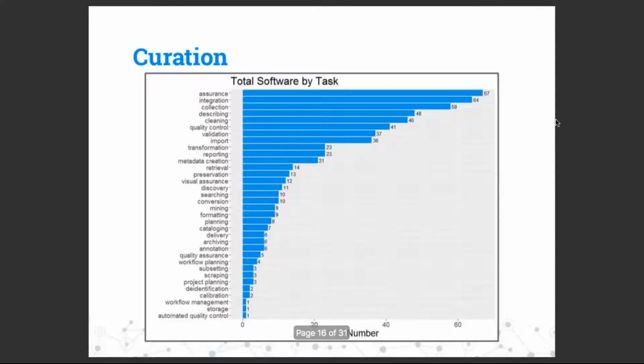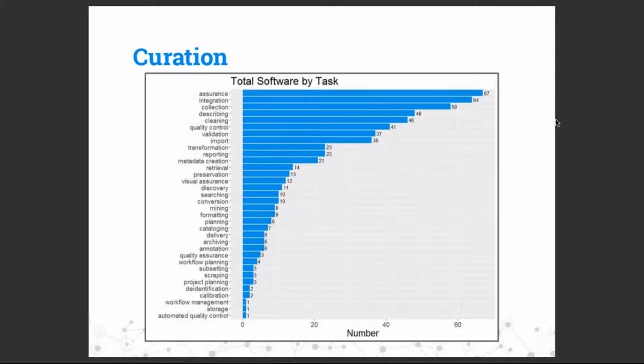But the highest counts here are from the controlled vocabulary: assurance, integration, collection, describing, and then we start to get into some of the subterms: cleaning, quality control, validation, etc.